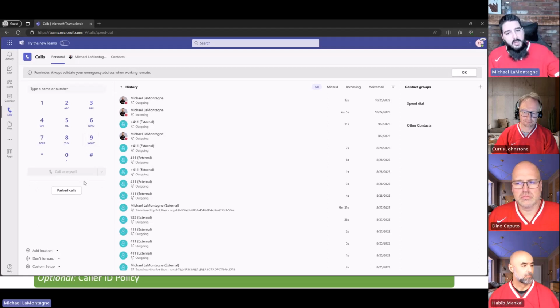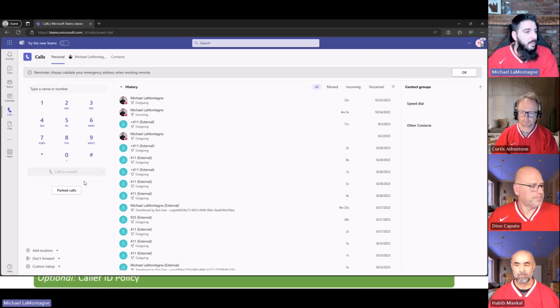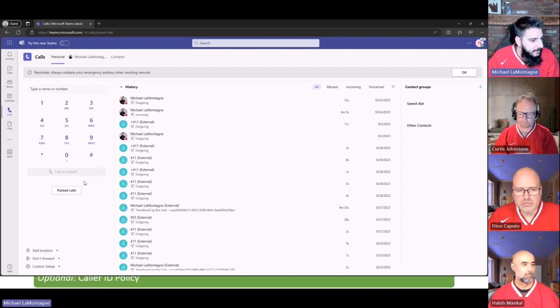If I was to place an outbound call, I would use my caller ID policy if I have it, or I'd use the resource account caller ID. So it'll be the resource account number, regardless of what it is. Someone calls back, it's going to go to my auto attendant that has a dial by name directory that can then hunt for this user. And then if I place an emergency call, it's going to grab one of the numbers in that pool for 60 minutes.